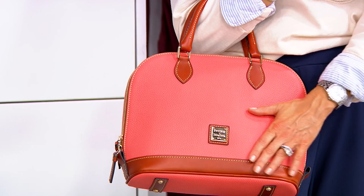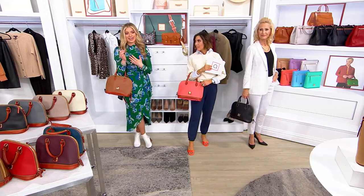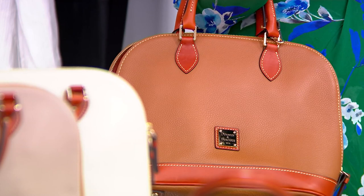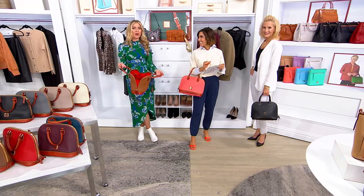This is one of the bags I see in real life more than any other Dooney — the Pebble Leather Zip Zip. I think it's because it is as stylish as it is functional. Women come back for a second or third color because it's like finding the best pair of pants that fits just right. Same thing with this bag — it's going to fit into your life just right, and you won't know until you experience it. You'll be like, why have I not had this sooner?